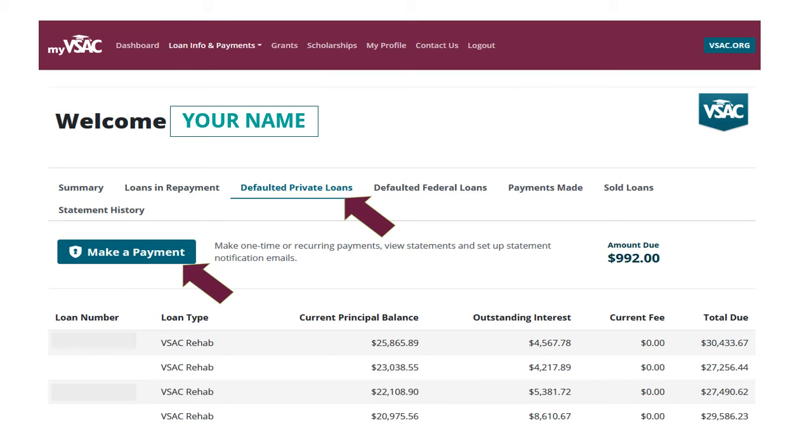For those who have multiple loans, please select the tab at the top of the screen for the loan you want to pay. You may see loans in repayment, defaulted federal loans, defaulted private loans, or all three. Click on the loan type you want the payment applied to, then click Make a Payment and follow the prompts to our loan pay system. Remember, separate transactions are required for different loan types or loan status. Tip: if you are enrolled in and making payments to the Federal or Private Loan Rehabilitation Program, click on the Defaulted Federal or the Defaulted Private Loan tab, not the Loans in Repayment tab.